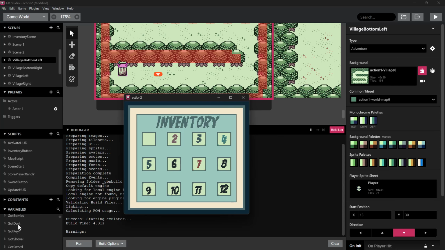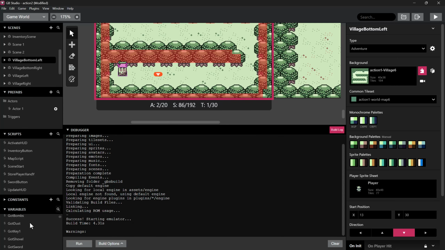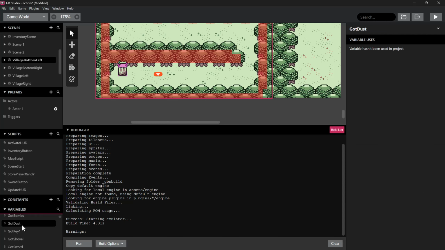And actually, maybe instead of got dust, let me rename that one to got wand. Maybe I want to have a magic wand that does fire or something like that. That sounds pretty good. So I've just added some variables down there.